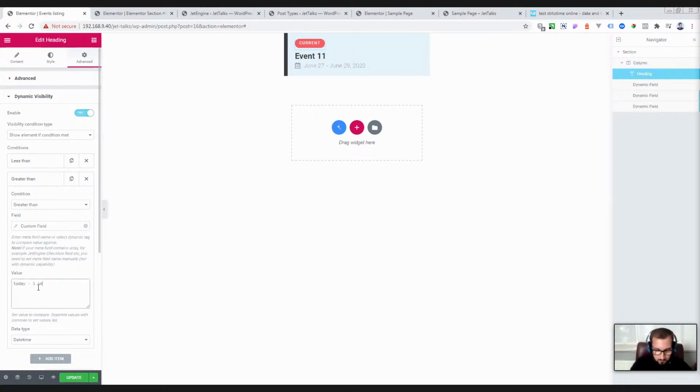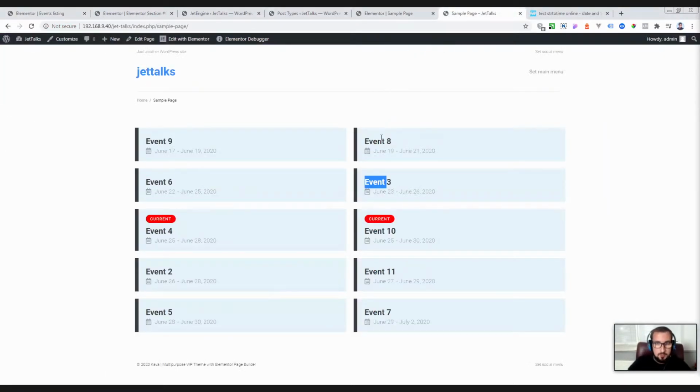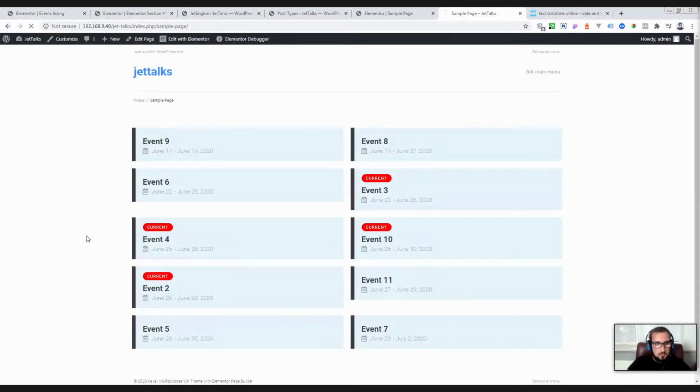I make it a bit less to make sure that events with today's end date are also marked with badge current. So now we see that all our events which are currently active are marked with the right badge.